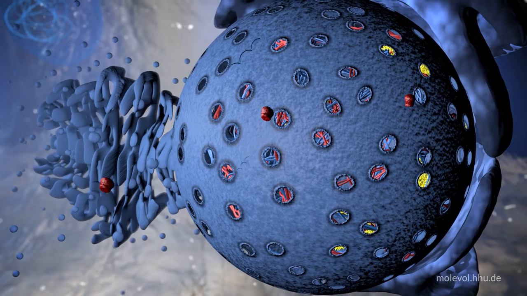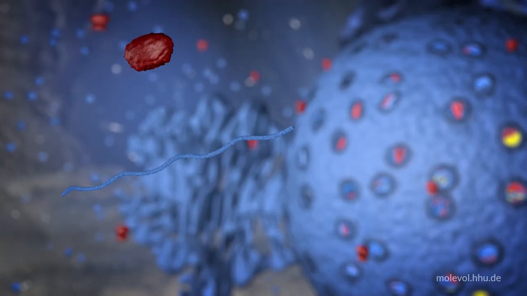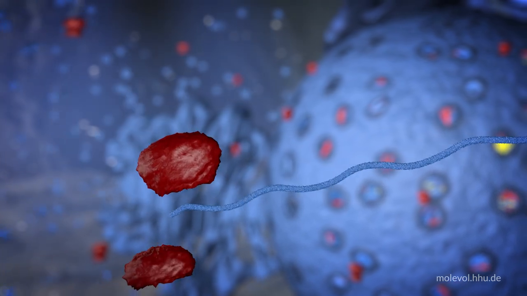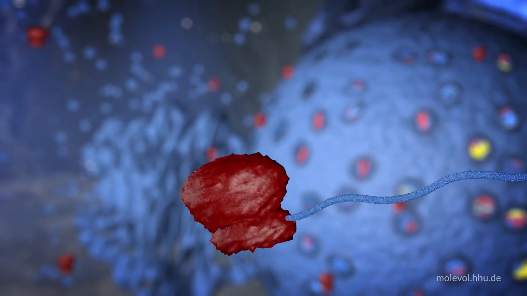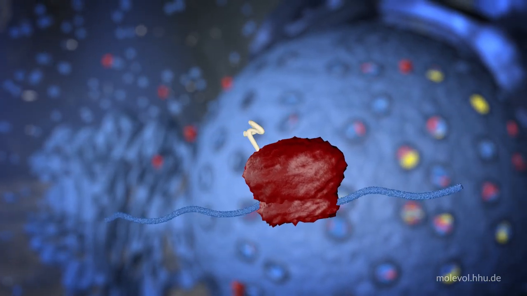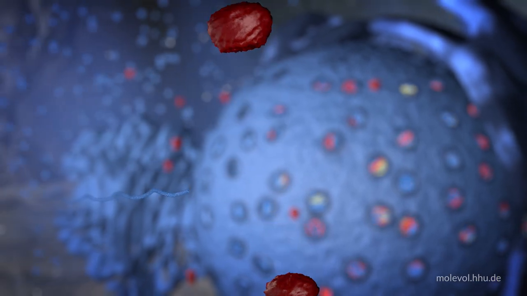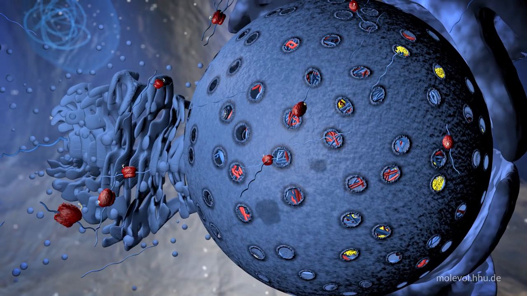It divided eukaryotic gene expression into two processes separated in time and space, intron splicing in the nucleus, followed by translation of mRNA into protein in the cytosol. By excluding active DNA from the cytosol, eukaryotes could express novel kinds of proteins that otherwise would have interfered with gene regulation.